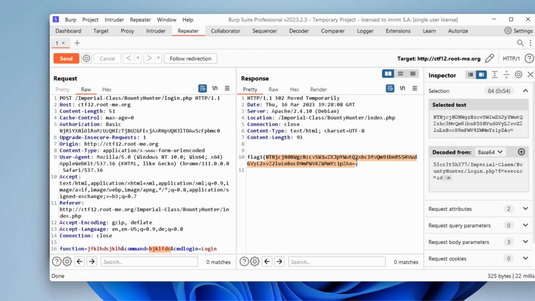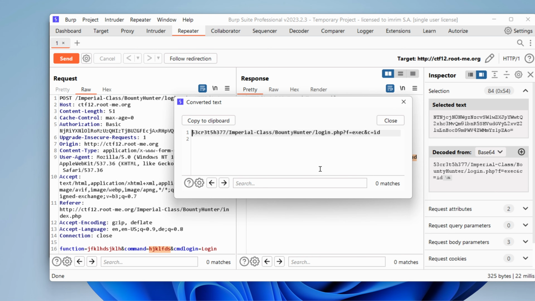Okay. Let's base64 decode it directly from Burp. Control-Shift-B. And we have something here.